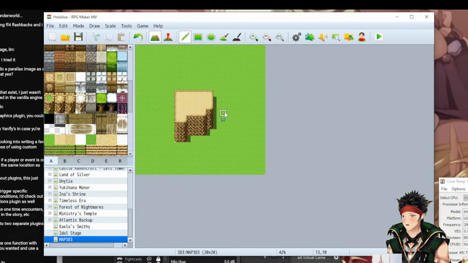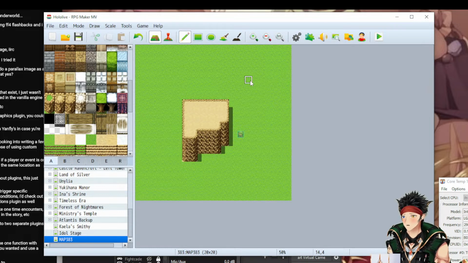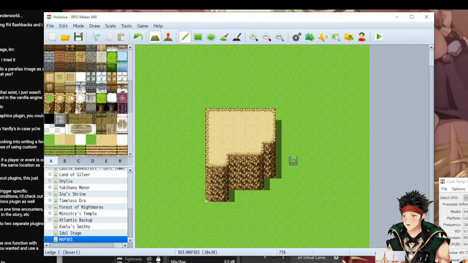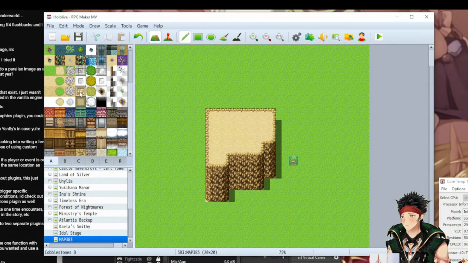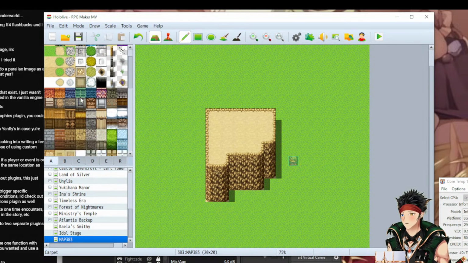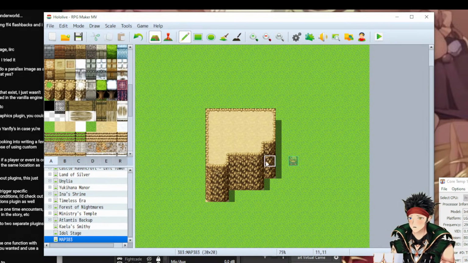Wow, I don't know why that happened. So, I'm gonna zoom in a little bit. There are very specific ways that tile sets have to be set.